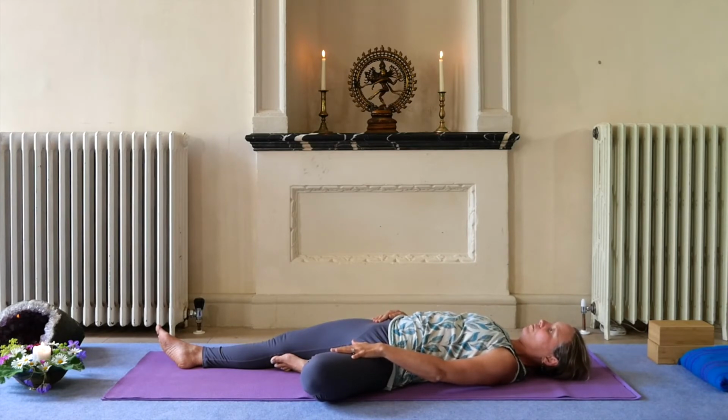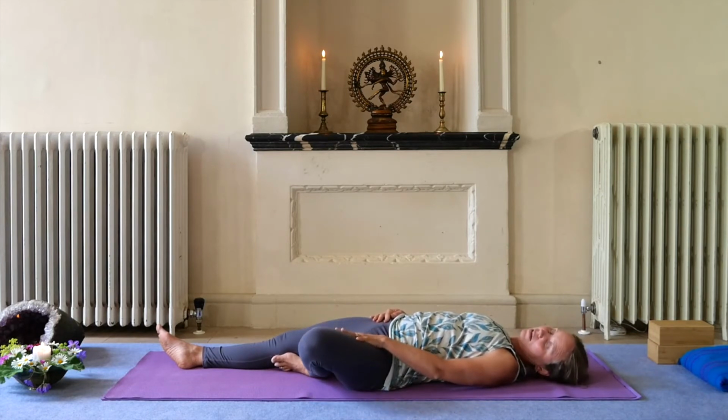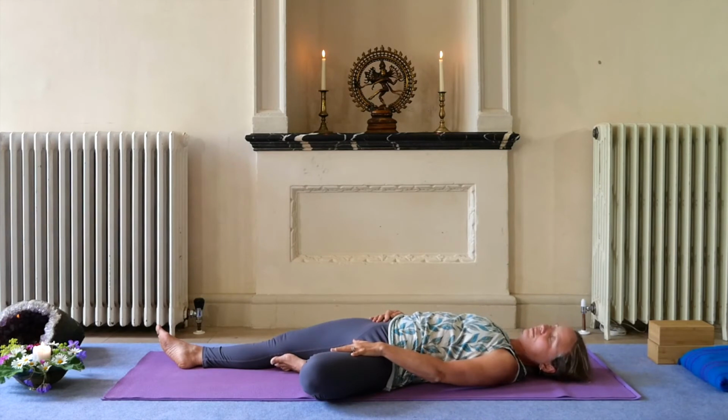Out towards the right. Inhale, releasing a bit, and exhale, opening up the hip. And if you're up here, just gently moving the hip down. That's good.